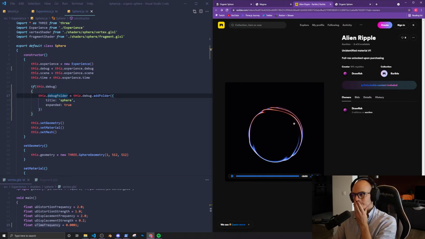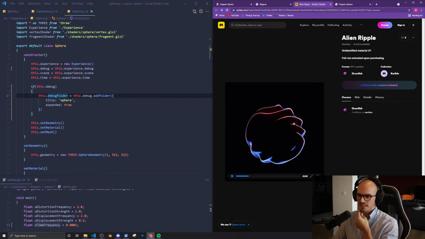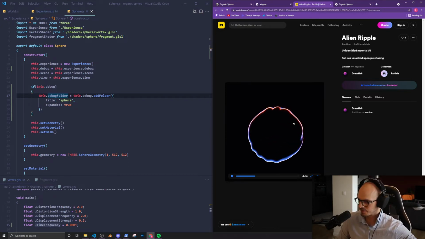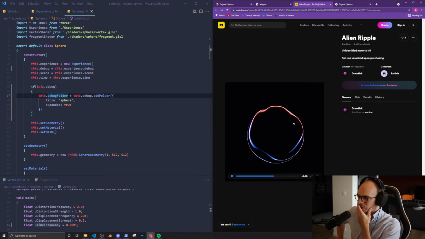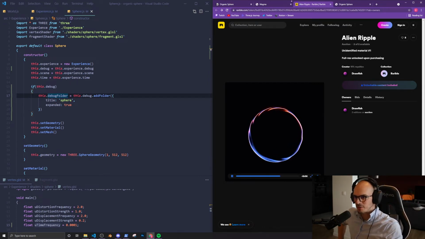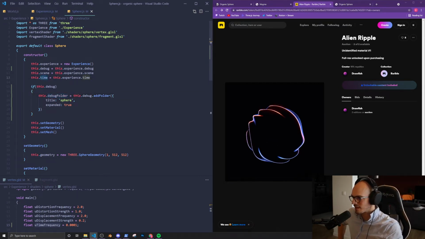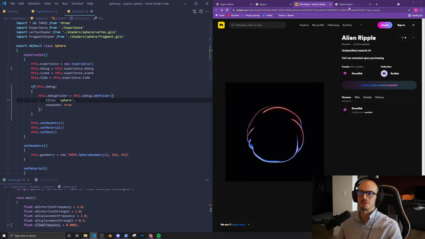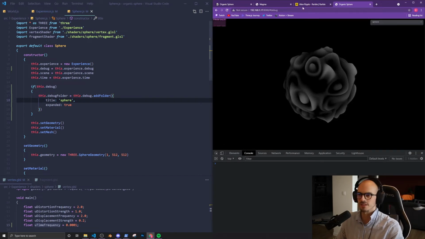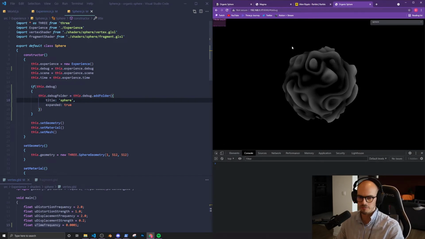Okay, time might be an issue because we can't just change the frequency if the frequency evolves with time. So we need to send more like, yeah, actually this is more complicated. It's really hard to explain. But if you want to animate the time frequency, you have to send the custom elapsed time. Yeah, it's a bit weird. Let's play with the frequencies first, and then we are going to handle the time.